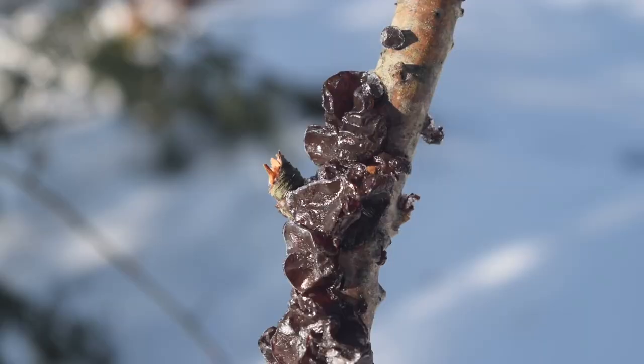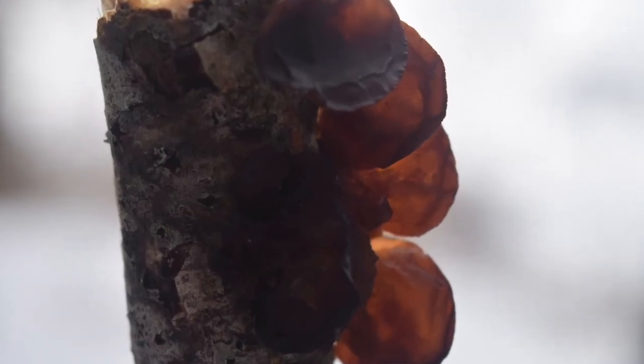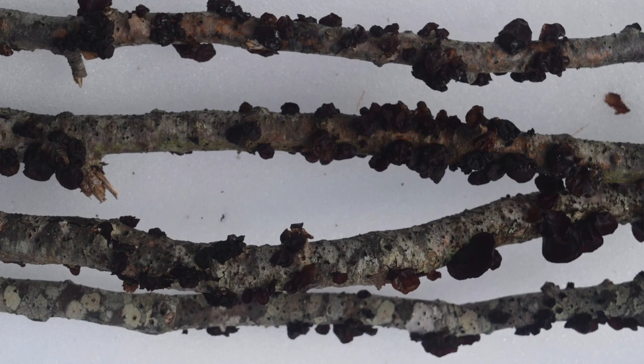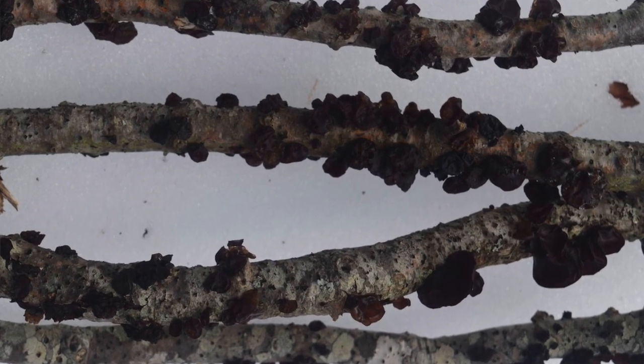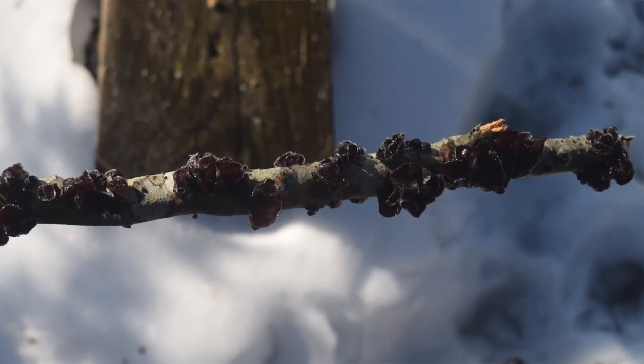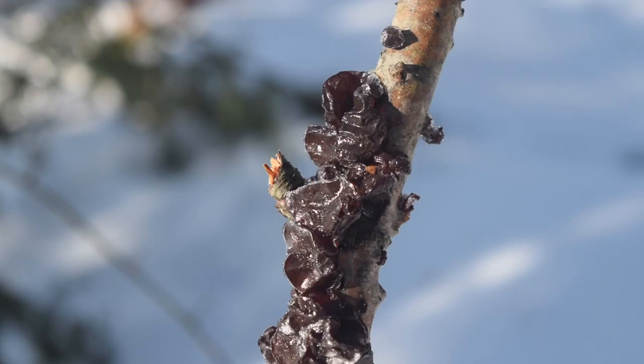Right here we have some amber jelly. Amber jelly is a good source of pectin. It doesn't have a lot of vitamins and minerals. It's more of a — you can use it as a thickener for soups, stews, or even use it in jellies and jams. It's very similar in uses, not similar species-wise, as orange jelly.